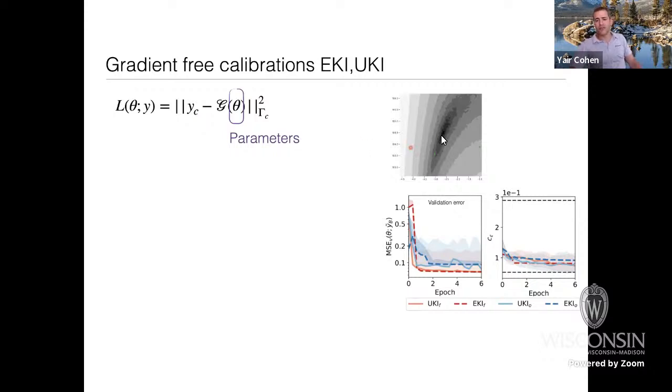Minimize meaning if you have some topography, you want to find the minimum. How do you find the minimum with topography? So one way is to say, I'm in this point here in the green, and I can say what's my value and what's my gradient. I'll go down the gradient until I find the minimum. We call that gradient descent. It has some computational requirements, which I'll go over later.